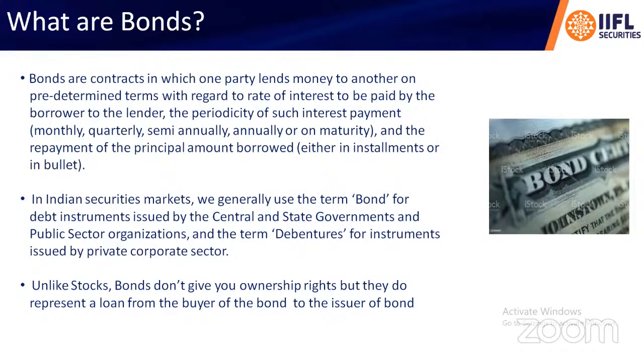For every year of the 5 years, the investor will get 10 rupees as the coupon, or interest in simple terms, on that particular bond. In year 1, he will get 10 rupees. Year 2, he'll get 10 rupees. Year 3, 10. Fourth year, 10 rupees again. But in the 5th year, he'll get 10 rupees plus his original principal of 100 rupees. So this is typically how a bond works.